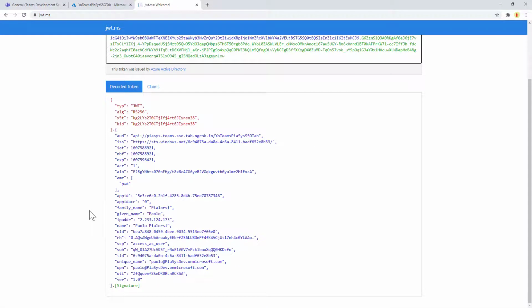And as you can see, in this access token, we have as an audience the application that we are targeting. Moreover, we can see the user who is authenticated right now, and we can see that the permission scope is access_as_user, which is the one we configured as the scope provided by the custom application that we registered in Azure Active Directory.